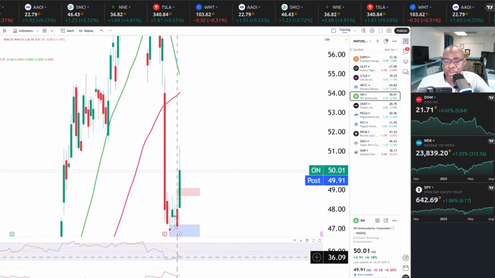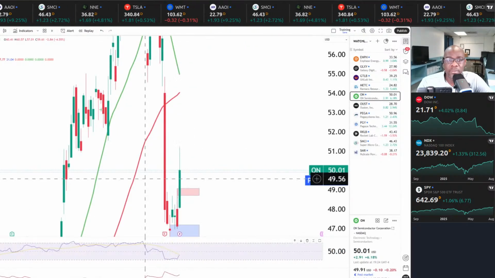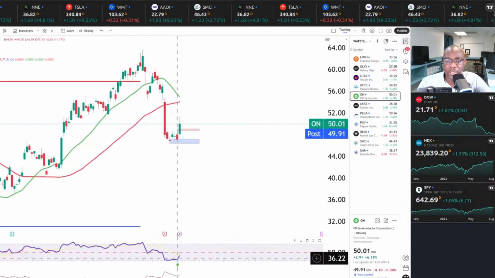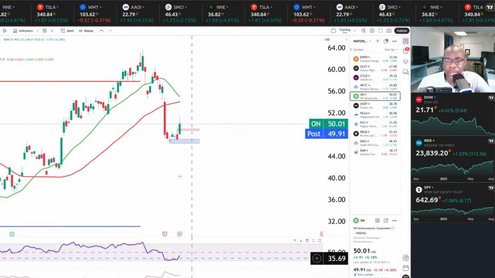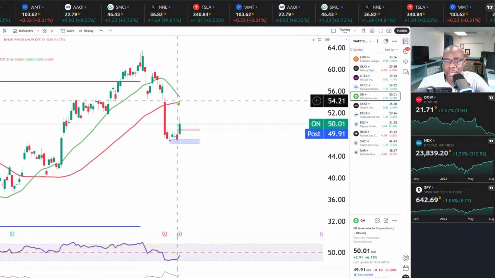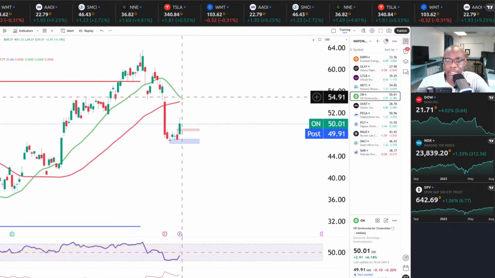if you look at our moving averages right down over here, let's see if I can correct this one. Let's go back to default. Yeah, there we go. Make these lines a little thicker. So here you can see where the green line and the red line are basically coming close to each other and they're about to connect and cross over. And we're still on our daily time chart.